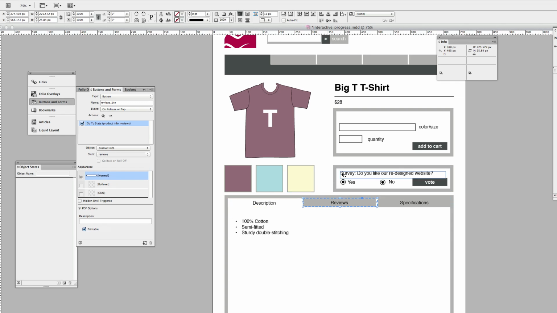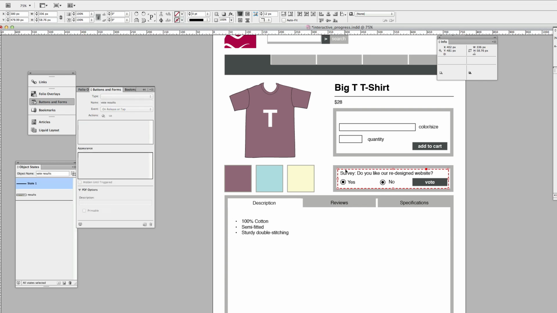And then I'll show you another thing here. I've got kind of a hidden multi-state object. I click on that. You can see where it is, but what I've done with the first state is to give it no stroke and no fill, and I've collapsed it down so it's just a sliver there. And if I go to the second state, you can see that there's actually a mock results screen there. It shows you survey results. So let me go back to the first state, excuse me.